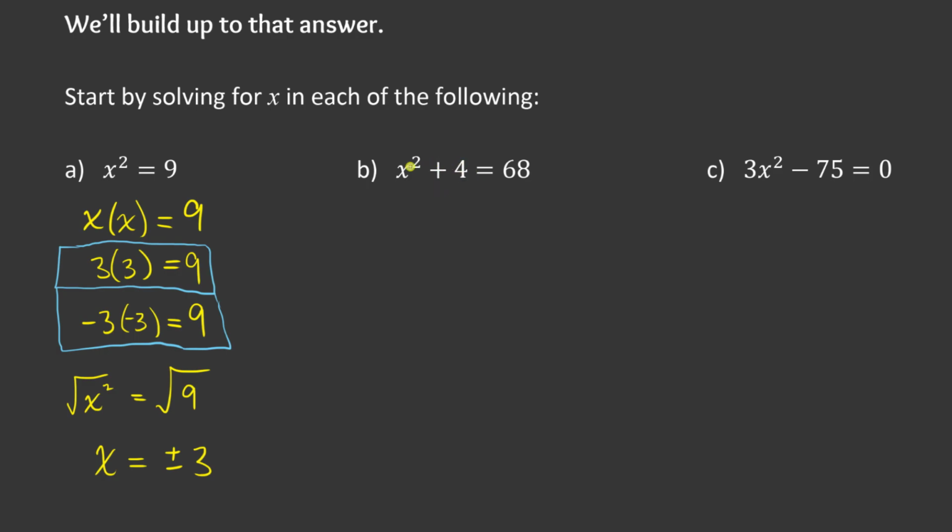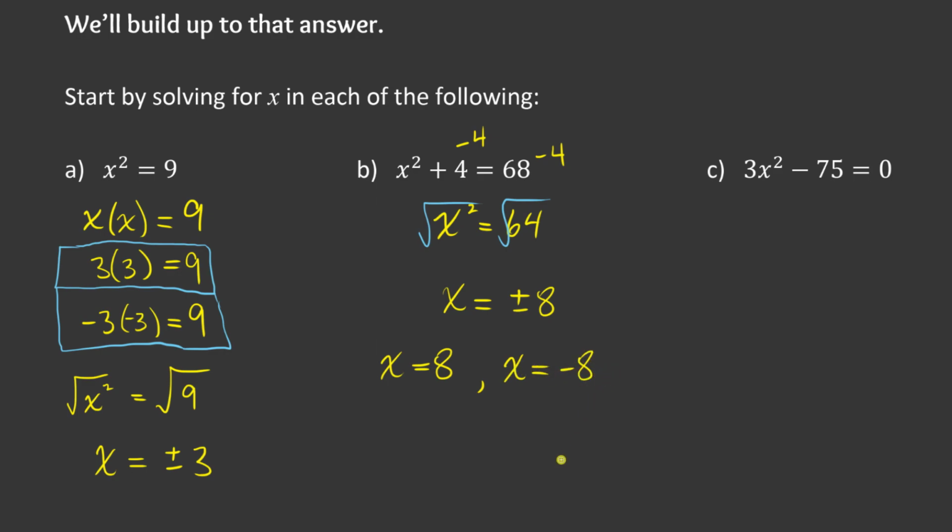All right, next up, we've got one slightly different. In this case, we have a constant that's been tacked on with our x squared. So if you're any good at algebra, you would know that we need to first subtract the 4 on both sides, and then we'll get our x squared all by itself. x squared is 64. We would take the square root of both sides. The square root of x squared is just x, but the square root of 64 is 8. But it's not just 8, it's positive or negative 8. So we would say that x is 8 and, or, depending on how you want to look at it, and x is negative 8.